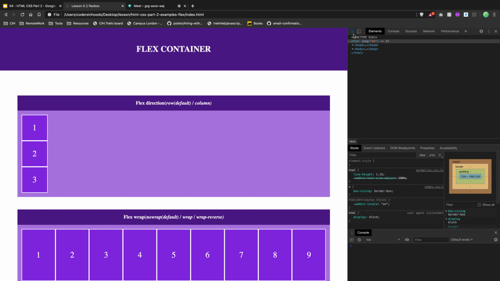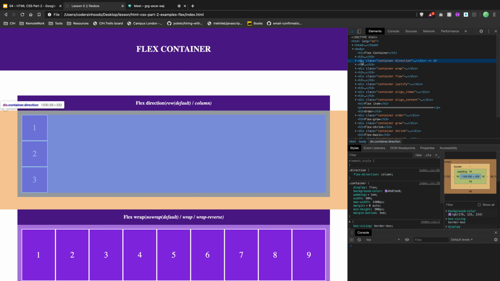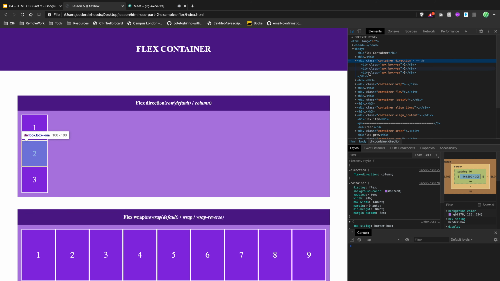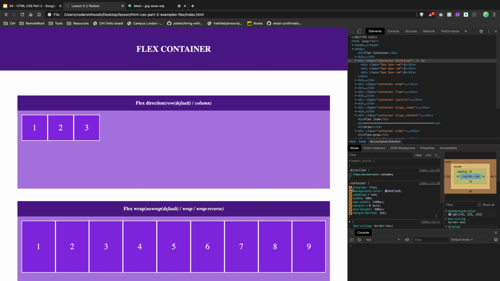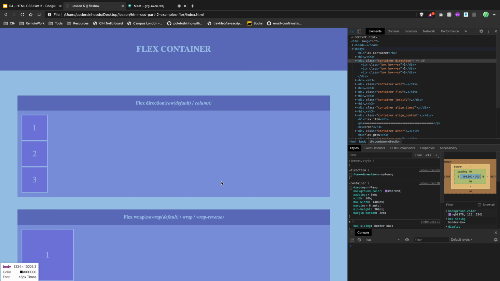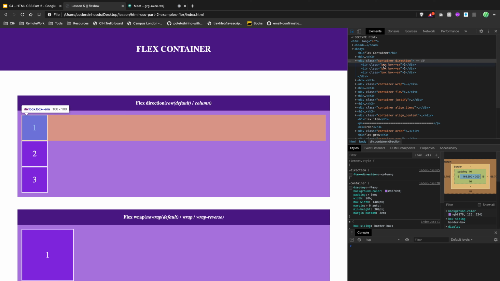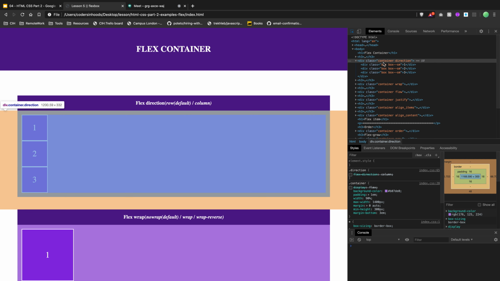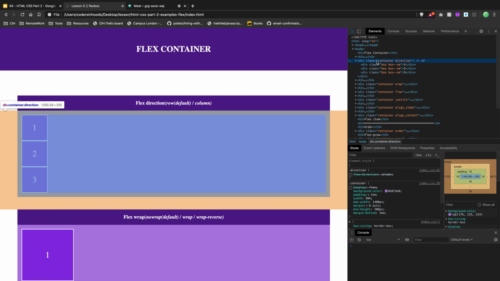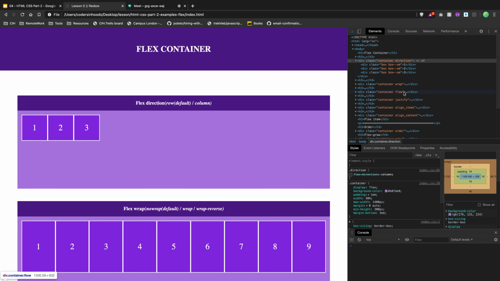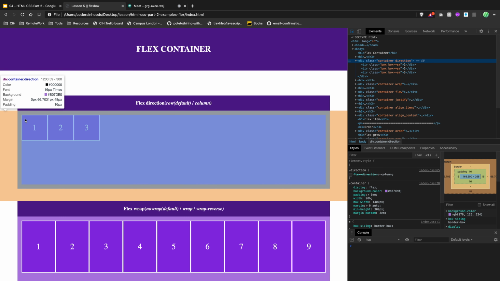So I have here in my first section 3 divs, right? They are block elements. This is the container. So by default, I have 3 block elements, 1, 2, 3. Each takes a new row because they are block. So a div is a block element. But with Flexbox, by default, you put all your elements into a row. So if I set the parent to display flex, now I have them in a row.